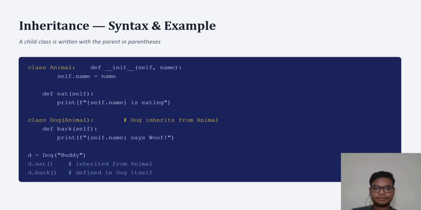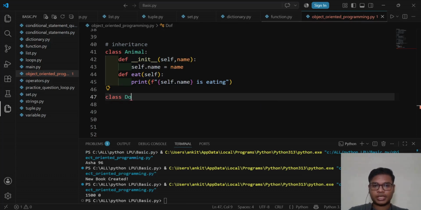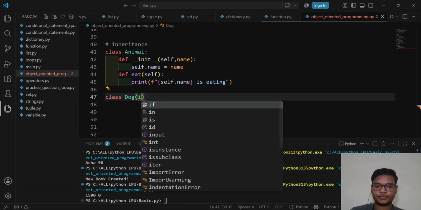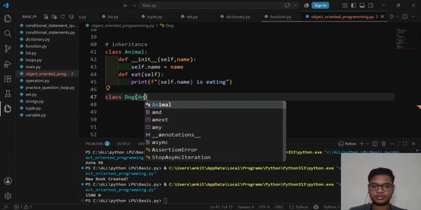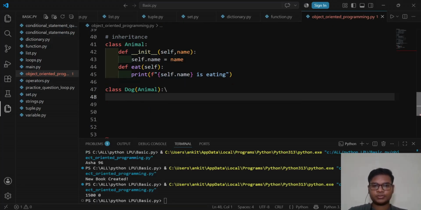Here self.name is name, and we have to put some bark. Now let's create another class, the child class Dog, that inherits from its parent class, Animal. Hope you understand this point. What do we have to do here?